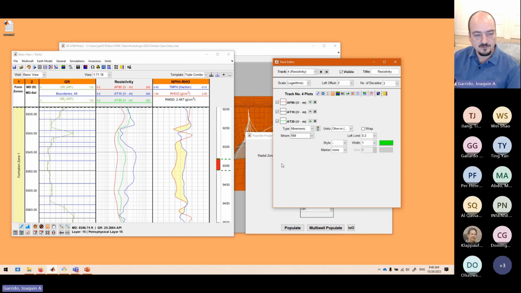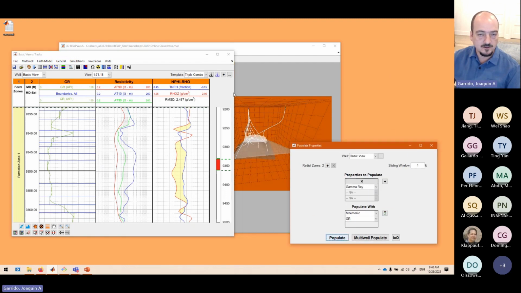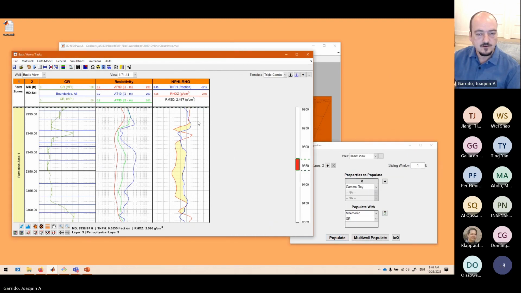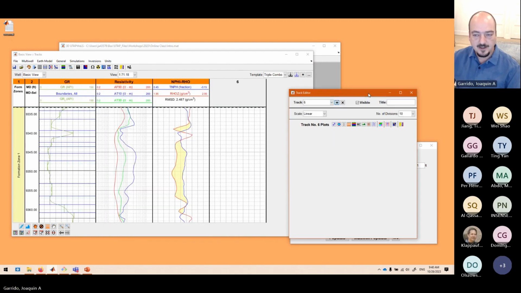All right, now, given that we have some invasion, we're going to need some radial zones. To view those radial zones and to view that invasion, I'm going to add another track, which is just the plus sign here. With that plus sign, I'm going to add this plot, which is called the vertical cross section.